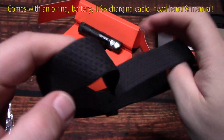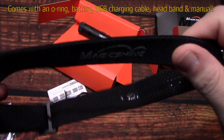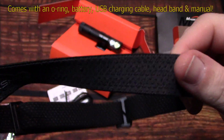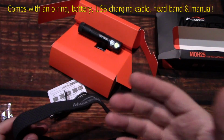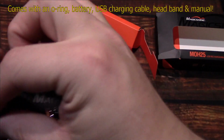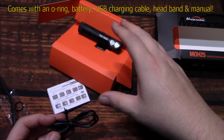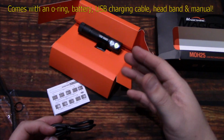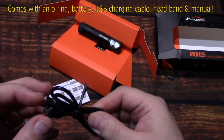Really like the feel on these. Been using the other light, the MOH15, quite a bit. And these things are just really super comfortable, and they're so light that you forget they're on your head. Alright, then you get one USB charging cable. Now the difference between this light, this one takes a 14500 cell, the other one took an RCR 123A cell.